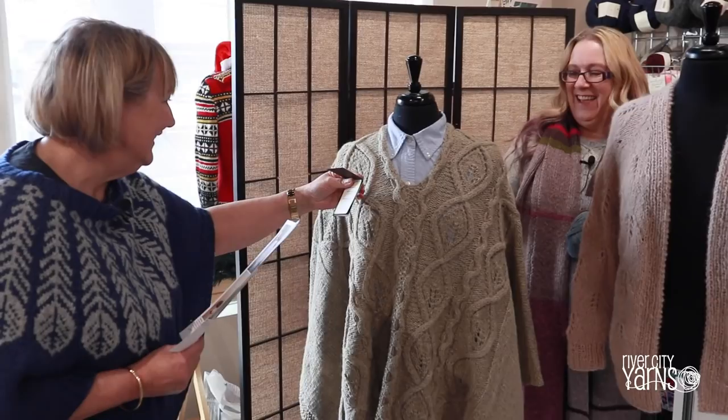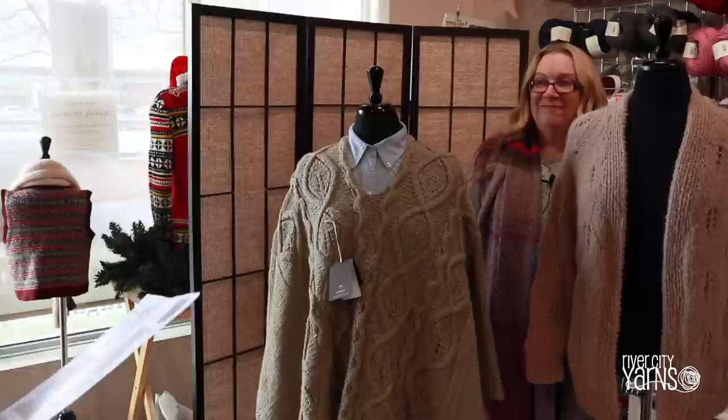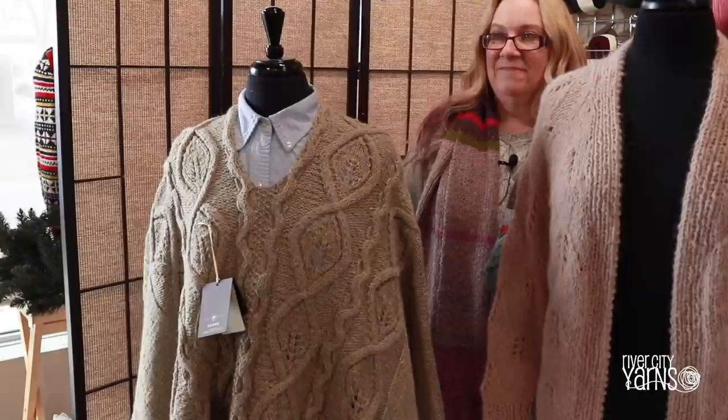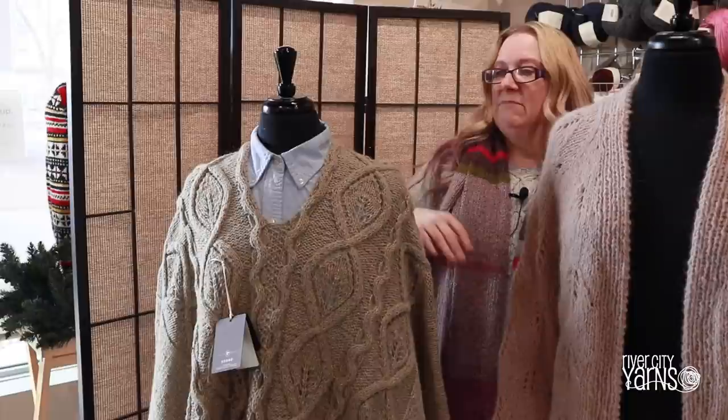Yeah, this is gorgeous. This is a bit of a classic knitting piece too. You could wear this every single year, couldn't you? It'd be one of these pieces you just pull back out. It would look really nice over top of a jacket, pair of pants, or like you said, a skirt. We've got it here over top of a blouse, but I think it would look great with a t-shirt or a turtleneck. I think one of us should pop it on just to give people a sense of what it looks like on a real body.